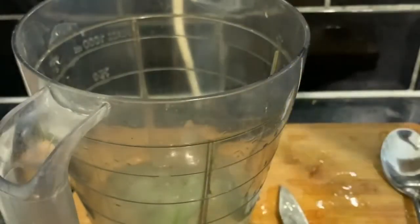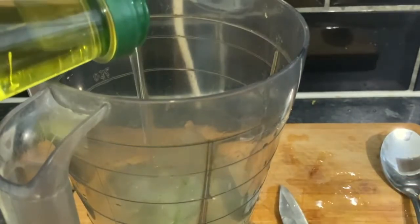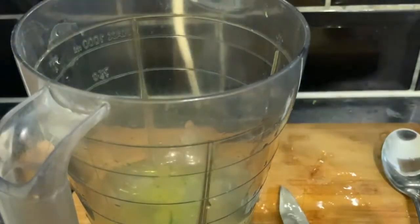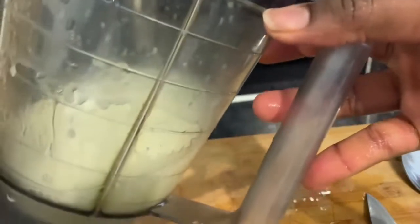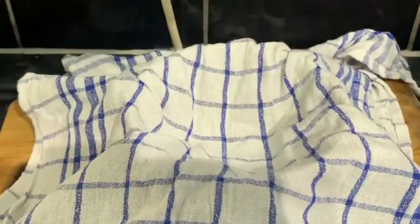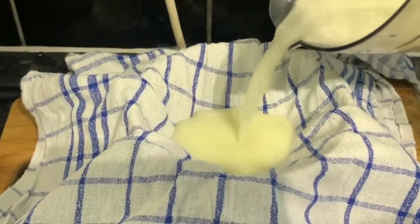So I'm adding some olive oil here — about a tablespoon. I didn't actually measure it, but I'm quite good at eyeballing stuff, though you can use a spoon to measure this. I'm just adding that to the mixture and then I'm going to go ahead and blend it. When you blend it, this is the kind of mixture you end up with — a nice watery mixture. But you still need to extract the juice out of that, because at the moment it's mixed with some pieces of the aloe vera which you don't want, as it will get stuck in your hair.